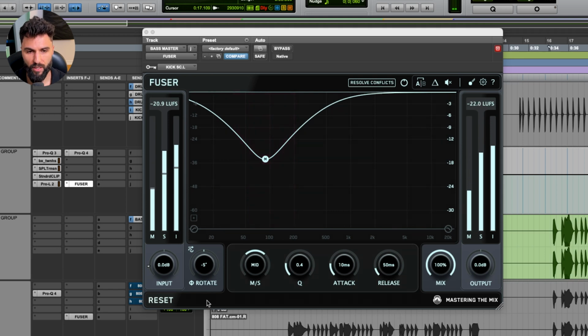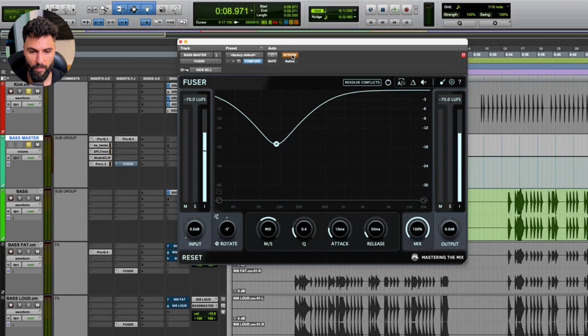And just like that, we can see that FUSER has adjusted the phase rotation of our bass sound to be better aligned with the kick drum by -5 degrees. This is really as simple as it gets, and it beats the hell out of having to manually find the optimal phase alignment with other corrective plugins. But with our frequency masking and phase alignment now fixed, let's play the before and after to see how far the kick and bass relationship has come as a result of using FUSER.